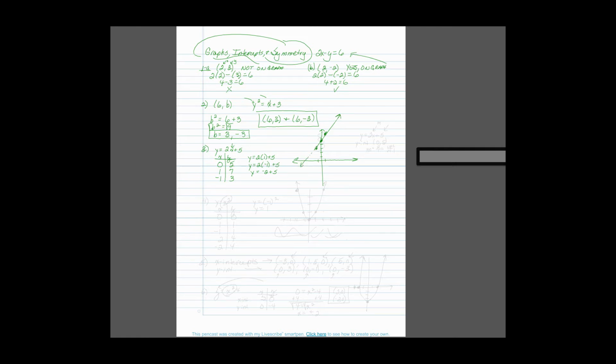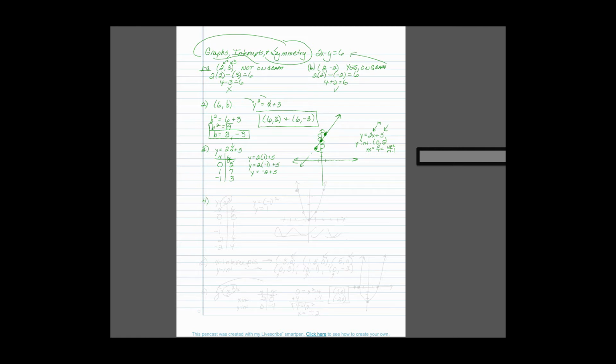Now, how else could we have done it? Well, the original equation was in y equals mx plus b form. This told me that my y-intercept was the point (0, 5). Okay, that's right there. We got it. And this told me my slope. The slope is 2 over 1, which means up 2, right 1. So starting at this point, I could have gone up 2, right 1, and I landed back on the line. Or I could have gone down 2, left 1, and I landed on the line. Because that would be a negative over a negative. So you could have used it either way.